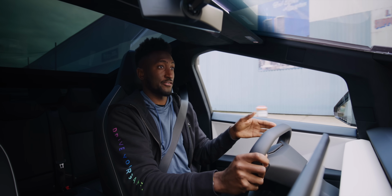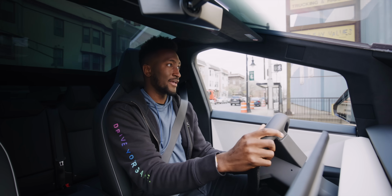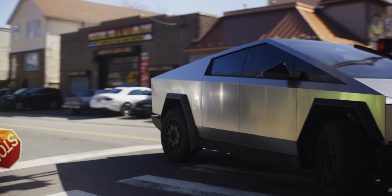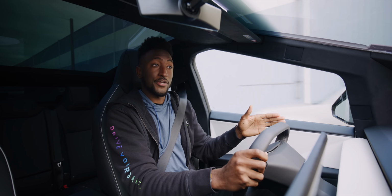It's a much more responsive feeling steering wheel. So if I want to turn right here, I only have to give it half a turn, quarter turn, and I'm fully maneuvering. The way you can pull into parking spots and make 90-degree turns and everything is a total game changer. But then at highway speeds, it softens that ratio a lot.